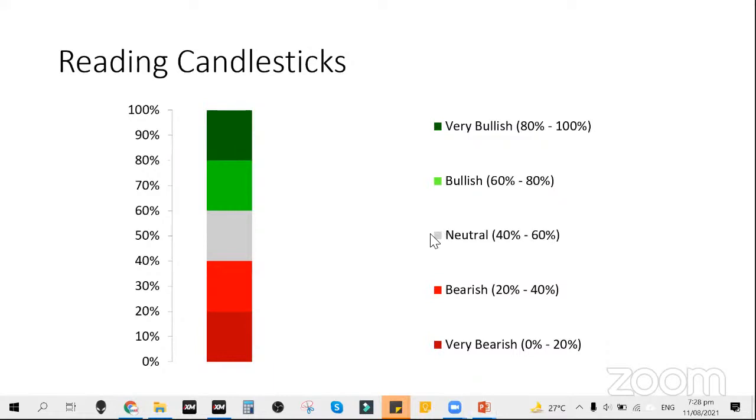Ito naman kung paano natin babasahin yung candlesticks. No? Actually, there's multiple ways to do it. But personally, this is how I do things. So, imagine that for every candlestick that you see, ideally yung mga malalaki, yung mga maliit na candlestick, di natin pinapansin yan kasi automatic neutral yan kapag maliit. No? Pero kapag malaki yung candlestick, ganito natin siya babasahin.